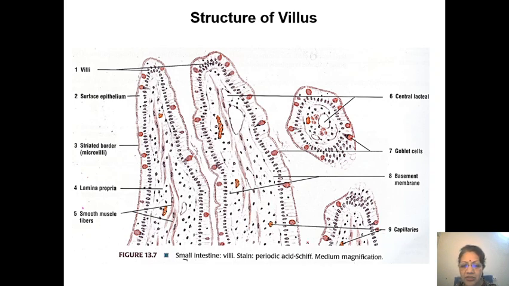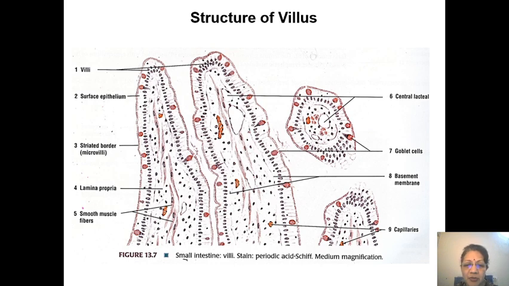And okay, so these smaller structures with RBCs in them are the blood capillary. So probably you should name it as lacteal or lymphatic capillary and blood capillary separately, so that you remember. So these would be the blood capillaries, these would be the lymphatic capillary sections. This would be the smooth muscle cells which is supporting the core of the villus.